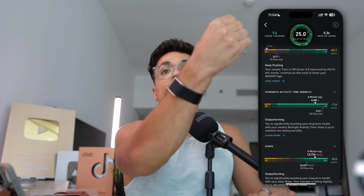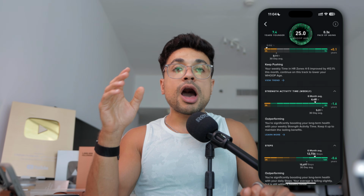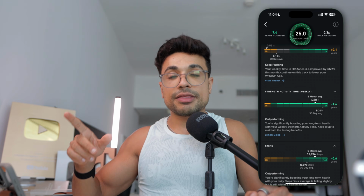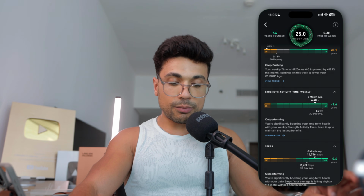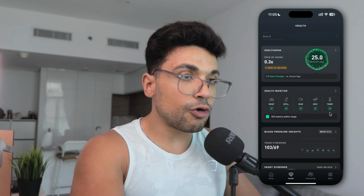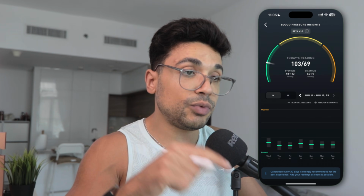I love it. The Whoop MG is crazy good, and you can get that, I think, with the Whoop 5.0 under the Peak plan. The Whoop MG gives you the Life plan that's adding the blood pressure monitoring and the ECG. But basically, when I open it in the morning, after I do the insights and the overall view of my recovery and my sleep, I usually go to the blood pressure to see what I'm doing here and compare it to my cuff I showed you in the last videos. I'm still taking readings from my cuff and comparing it to my Whoop every day.